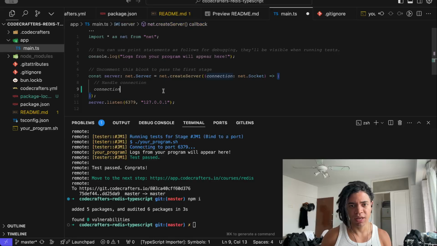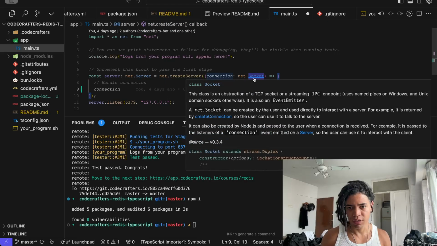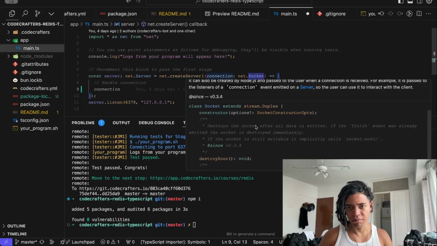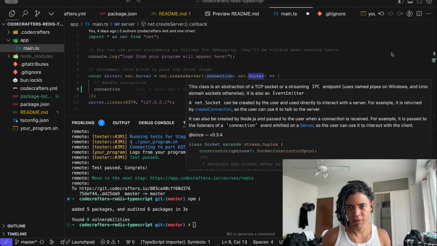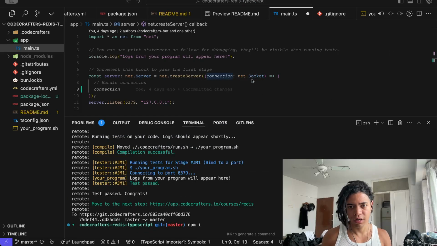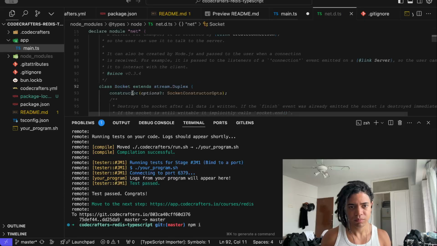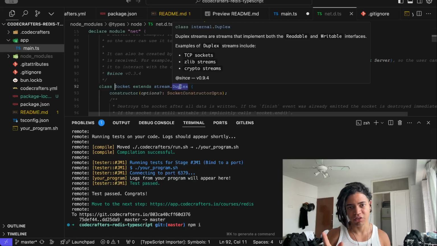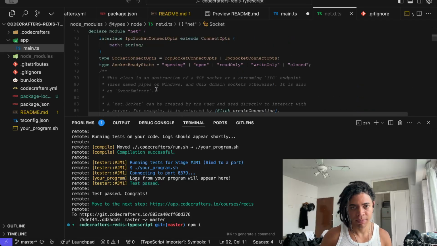Okay, so we got the connection because this is a socket, right? It extends from Duplex, which implements the readable and writable interfaces.